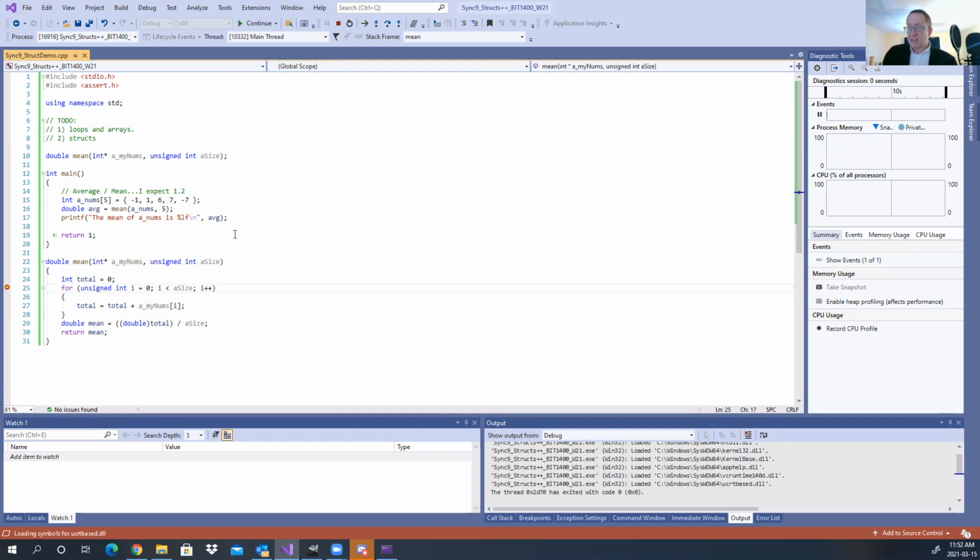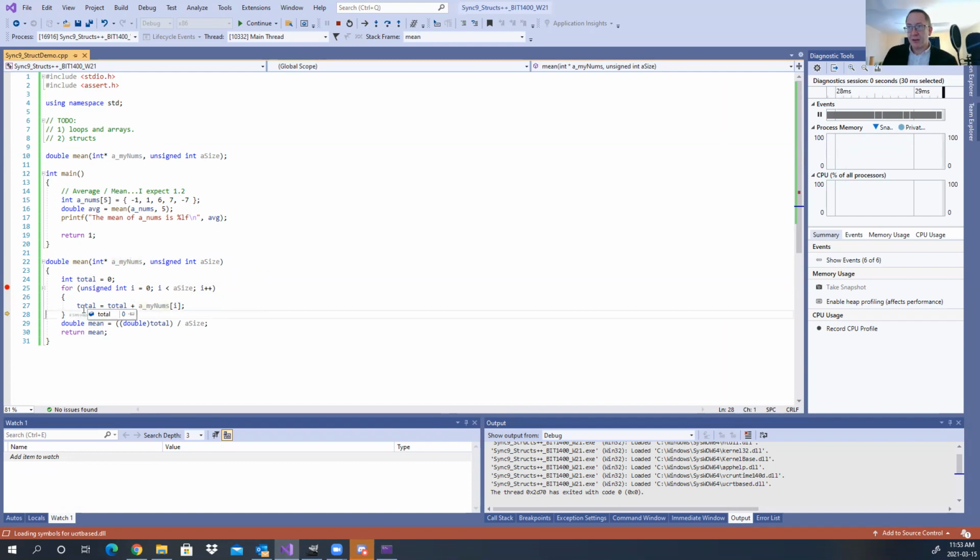So what I would expect is, first time around, I'm going to hit F10 or step over. I get total plus, so 0 plus -1 should be -1. That's what total should be worth. Okay. Next time around through the loop, notice what the value of i is, now equal to 1. It's the next element in my loop. I'm going to keep doing that until I get to 5, but not including 5. And the next value in this loop, if I hover over it, is 1. So -1 plus 1 should give me 0.